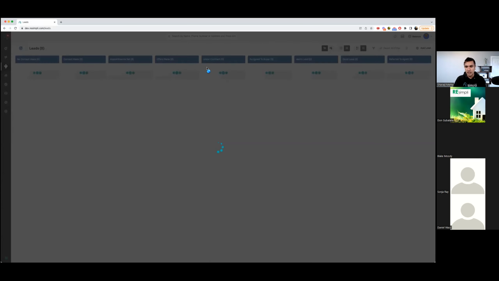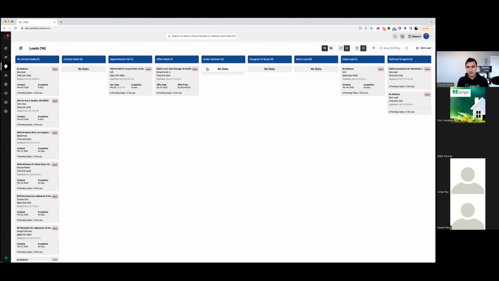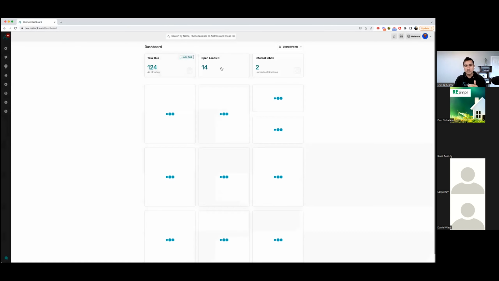So if I click right here, it's going to show me every single lead in my entire pipeline that I haven't closed yet. Even if I have something in dead lead and that person were to call me back, that number on my dashboard of open leads is going to go up. So it's going to make sure that everybody in my team is notified that there's a new open lead that came in. Everybody's getting a notification through email, and this number will go up as soon as the lead calls you or texts you back.